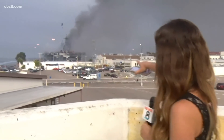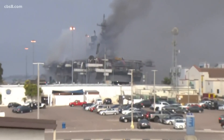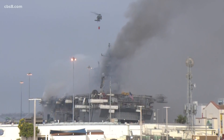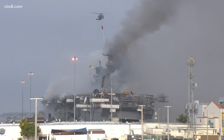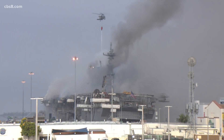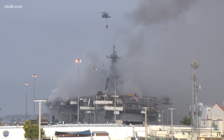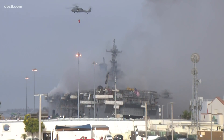I want to get you caught up on what has been happening over the last few minutes. In fact, a lot darker smoke now coming out of this ship. Look at that. Watch as they make this airdrop from the helicopter right here — watch what happens to the smoke. It's been really dark here since about 7:10, so about 20 minutes ago we really started to see that more intense, darker smoke. And look, they're making that drop right now and you can see the darker smoke kind of swirling around.